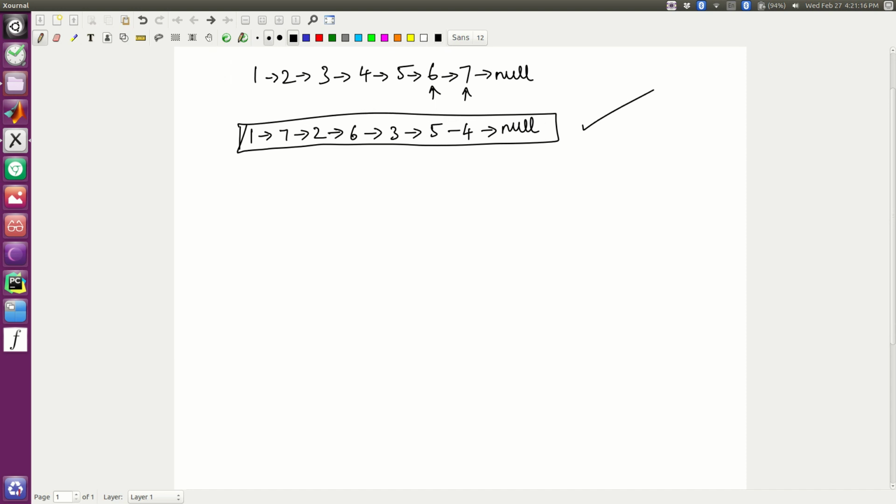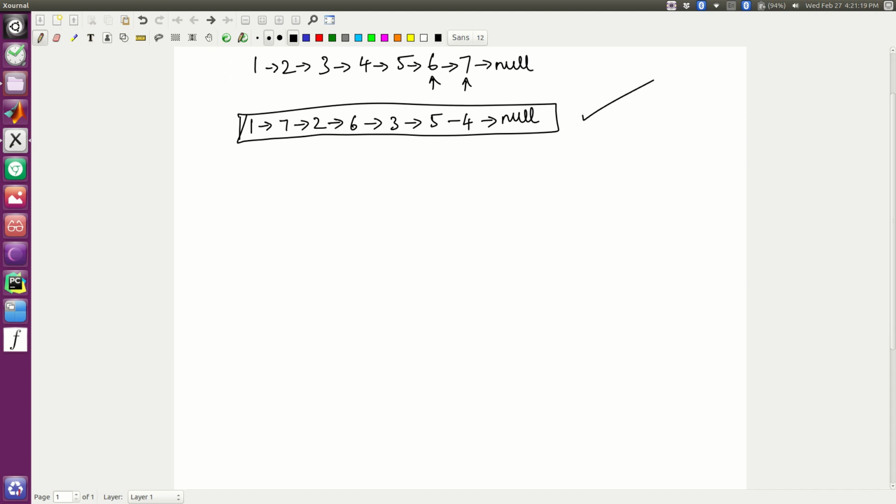We need to look at how we tackle this problem. While we were trying to understand this problem, what did we do? We took the first element and then we found what the last element was. How can we find the last element? We need a pointer. We can have a temp pointer and we keep moving the pointer all the way until we find the last element. The last element is an element whose next points to null.